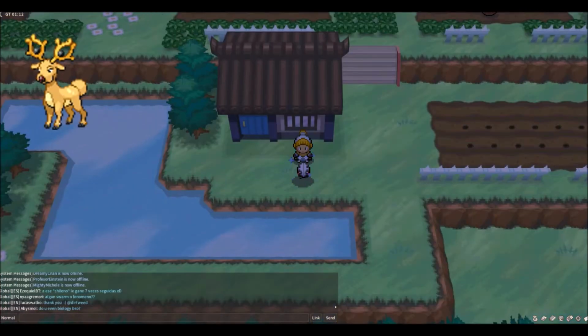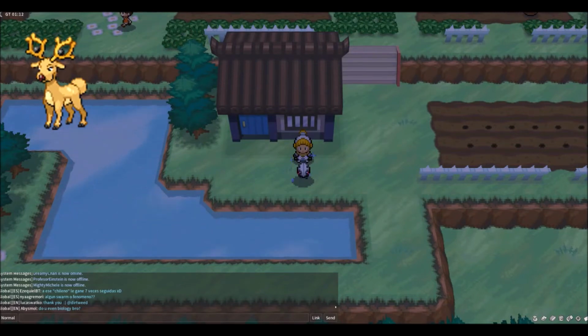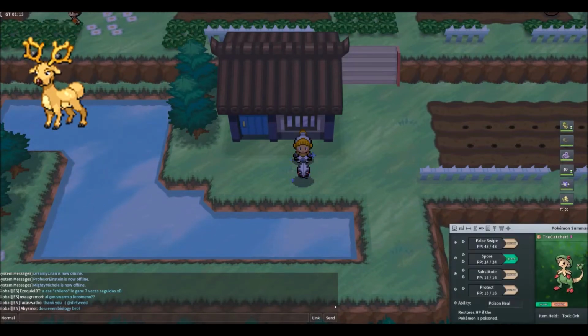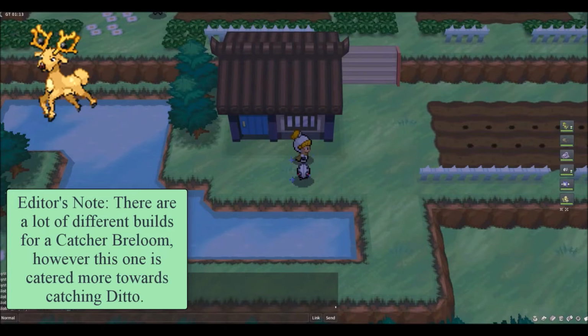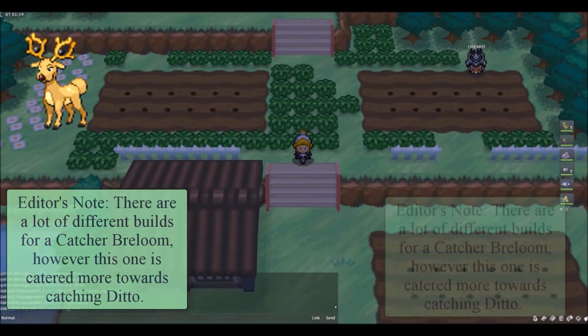Alright, I am back here at the Abundant Shrine. In fact, you can fly here if you'd like, right there, where the red arrow is pointing. Now, before we hunt for Stantler, first we should lead off with the Breloom. So let's go ahead and do that. Now, Breloom is the usual Breloom. It has False Swipe, it has Spore, and all that fun stuff. Okay, so let's go ahead and obtain a Stantler right now.